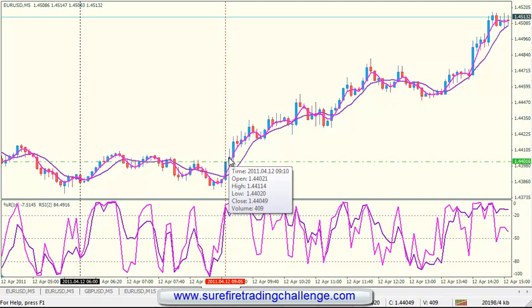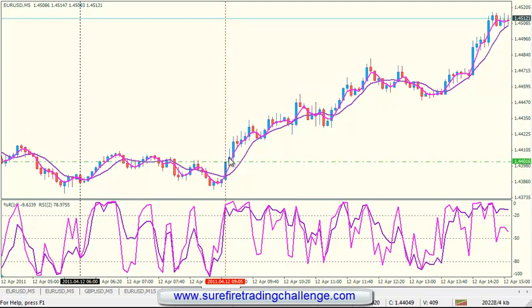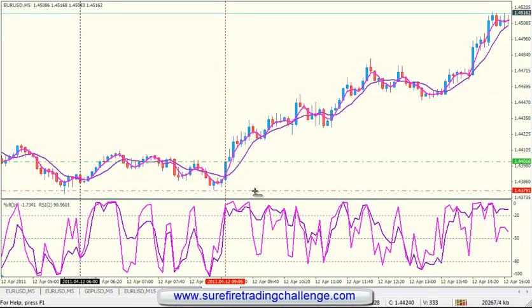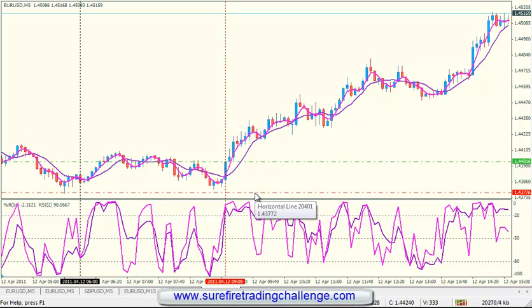Alright, once we have our entry price, we have to make sure we place a stop loss level, because this is a very important step in trading. We have to make sure that we protect our accounts, so just in case the price goes against us, we won't lose so much before being taken out of the trade. So I'm going to place my stop loss level under the most recent swing low, which is over here. And that would be at 1.43776. Alright, now we have a stop loss level.